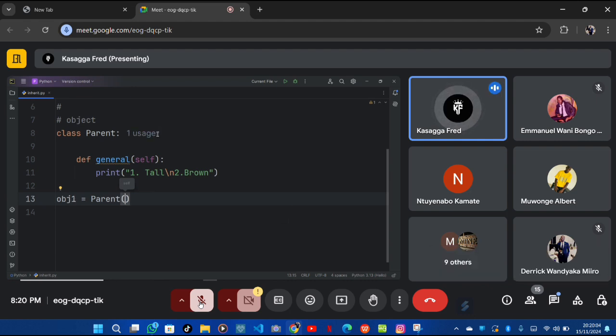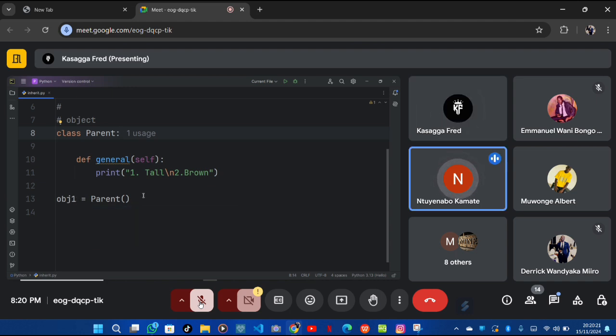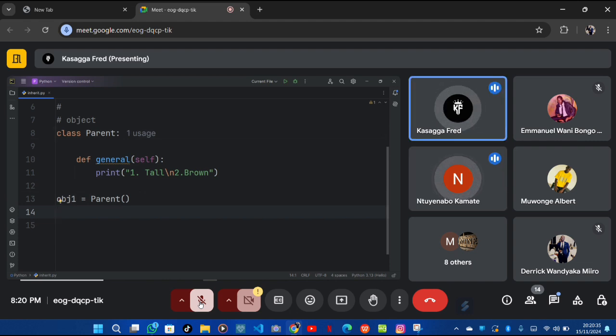You can see PyCharm showing that you have one usage here. So how do you access what's inside this class, the parent class? Remember, now we have an object, a parent.